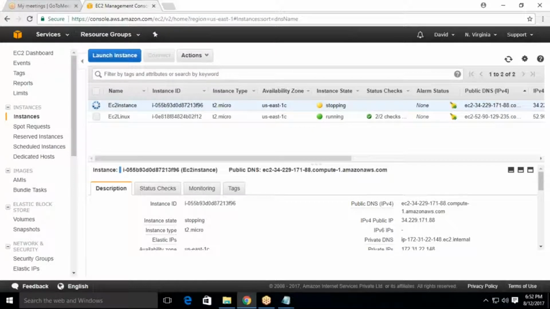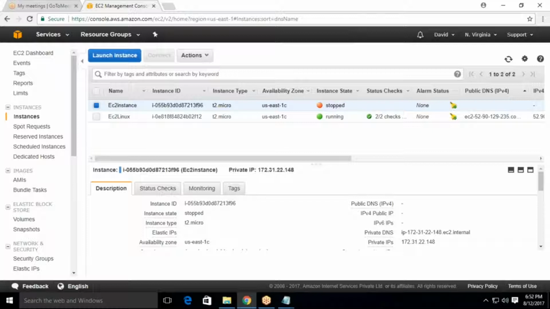Once it stops completely, I'm going to change the instance type, and then launch this EC2 instance, and you can see that it will have more RAM and more processor support. This is called scaling. Scaling means, as I told, resources can be scaled up or down automatically depending on the load. So let me do that. Okay, it is completely stopped.